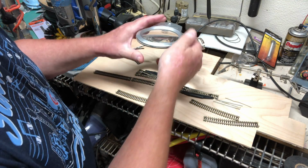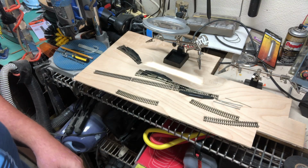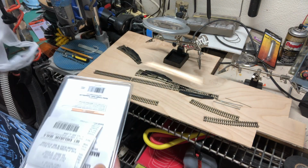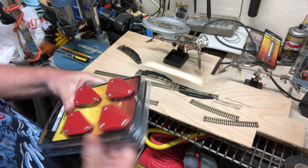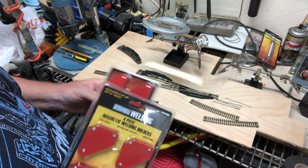So that'll come in handy. The other thing I got, which he said was good, was here, I got them right over here. And I never had thought of this. As you can see, there's my Harbor Freight bag. But it made a lot of sense. I bought these magnets, which are for welding, but they're little. And there's 4 of them in a pack, so I got 8 of them.